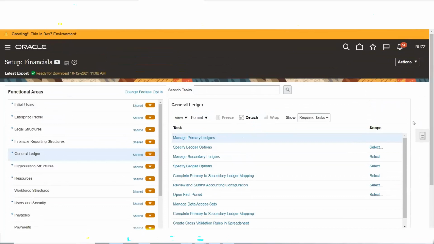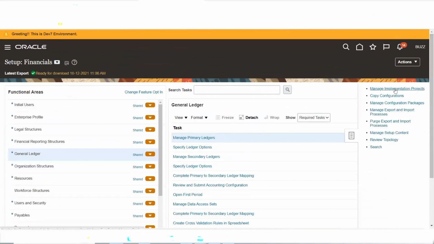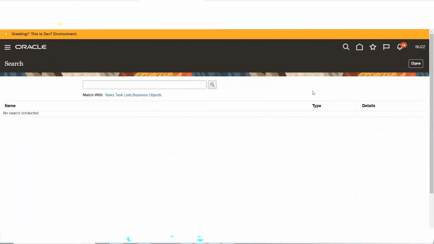This is one option. Otherwise, you can go to the project. Within the project, you can search and do it. Otherwise, you can go with a search. This page we call the global search. Here there are no limitations. Anything and everything you can search and find. It may be related to finance, HCM, PPM, your CRM, or something else.